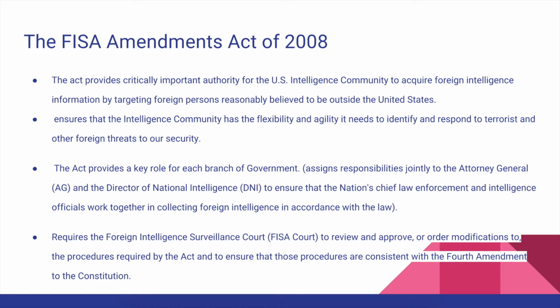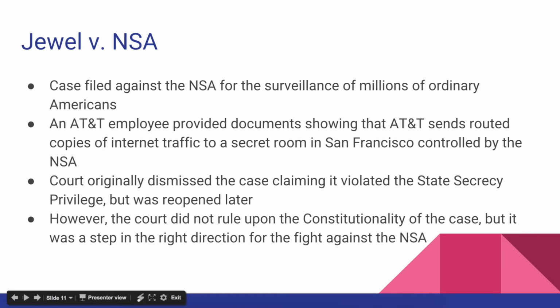However, many argue that the FISA Amendments Act is unconstitutional. The FISA Amendments Act allows the mass acquisition of U.S. citizens' and residents' international communications. Although the Act prohibits the government from intentionally targeting people inside the U.S., it places virtually no restrictions on the government's targeting of people outside the U.S., even when those targets are communicating with U.S. citizens and residents. The law's effect, and indeed the law's main purpose, is to give the government nearly unfettered access to Americans' international communications.